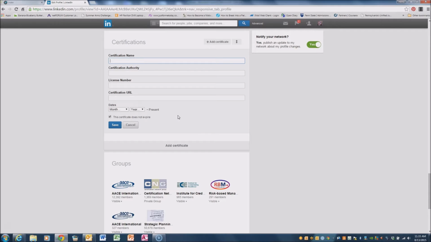So while it might not seem perfect like in your email signature, which you can put a logo and add the link to it, and it's a little bit more pretty than these particular areas on LinkedIn, it does give you the same effect because you do have that unique URL.